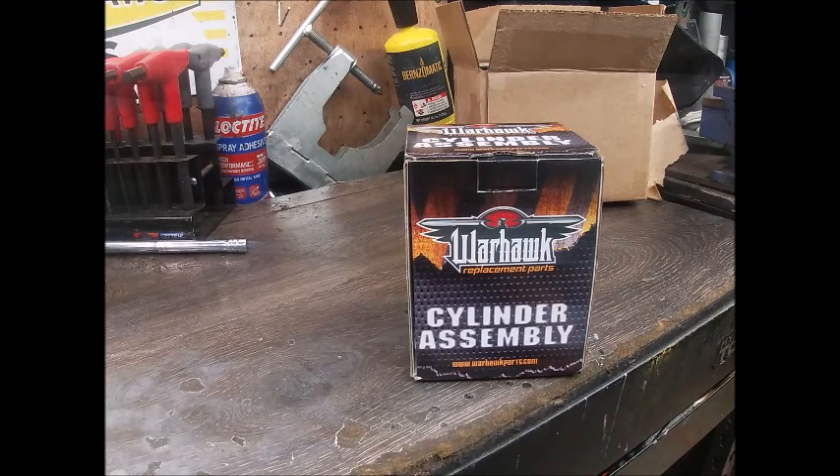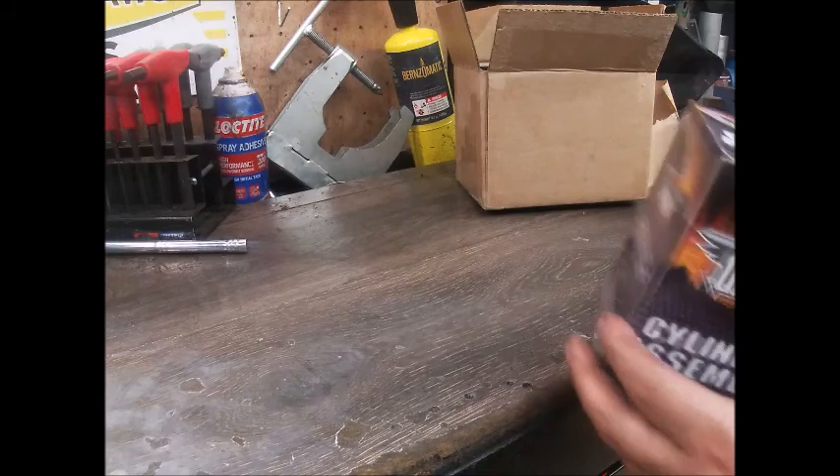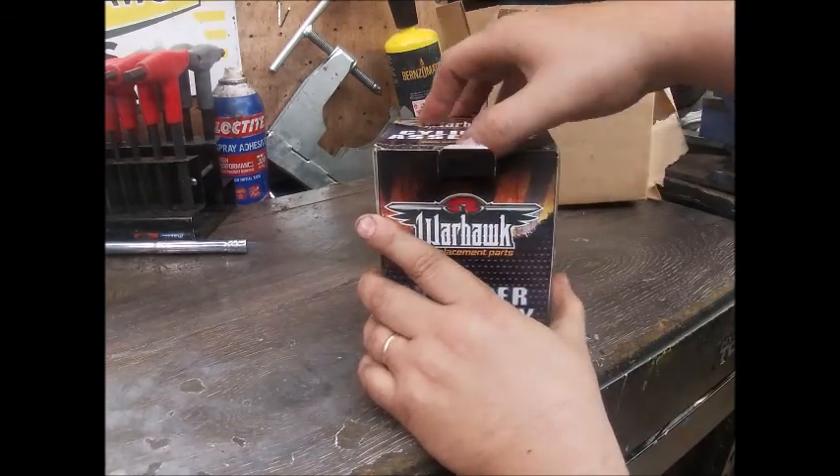I went ahead and ordered a cable ring to go with it, and I was missing the outer bar plate. I bought an aftermarket clutch cover for that saw and bought all three things. You'd think they would have all come in the same box. Usually if I order multiple items from a seller, they'll combine the shipping and refund a little bit of money back and ship it all in one box. But HL Supply — pretty weird — shipped all three items out separately on the same day, though we did get all three on the same day, so whatever, it worked out in the end.